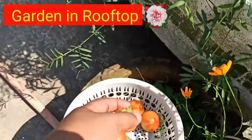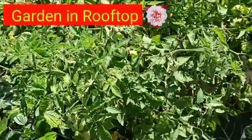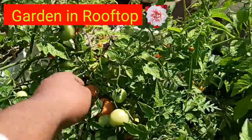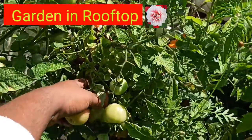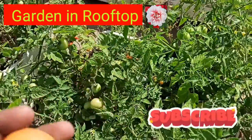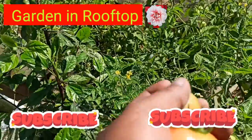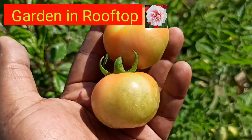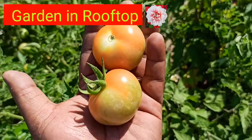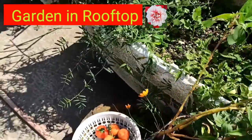Okay, so coming back to this video, as you can see, these are the two plants from the Roma variety, the heirloom variety, and there is another desi variety, as you can see. If you can see, all those plants are in different pots, actually not in the same. There are like two plants in the same pot. There is a thermocol box, okay, with 50% garden soil and 50% cow dung compost.